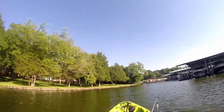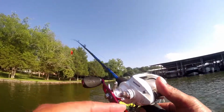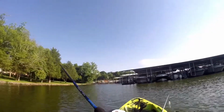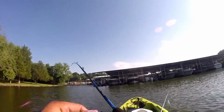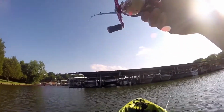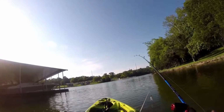But I started using it, and I paired it with this $40 Casking White Supermax. I think this was called Legend Royale. Yeah, and look at this. Look at that reel. Look how far that went. And I'm rocking this thing. This whole setup cost me $40, and really all of it was this reel. I've caught quite a bit of fish with this setup. It is small, but it allows for pretty good casting, very accurate. See, look at that, pretty accurate. So I like it.